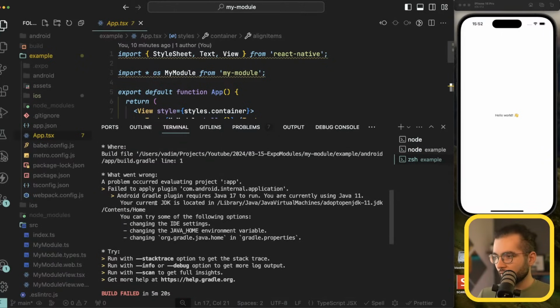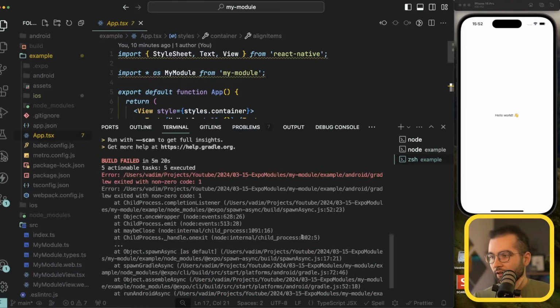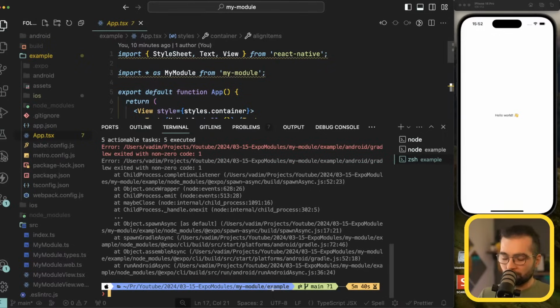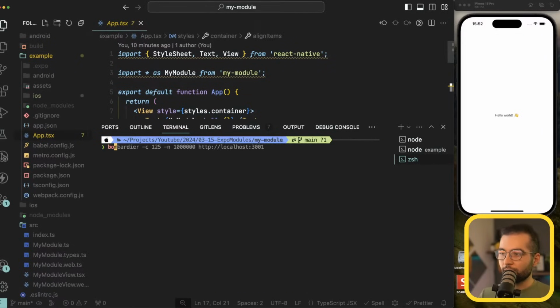Don't tell me. Android plugin requires Java to run. You're currently using Java 11. Okay, that probably is going to give me some headaches. But I can try to go back in the root directory and do npm run open Android.